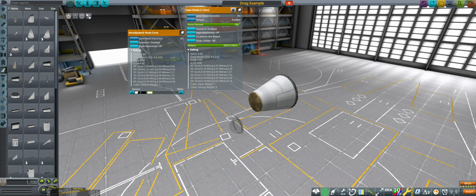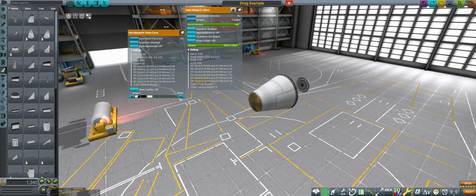What we could do is take a regular nose cone and attach it to the front node of the heat shield, thereby occluding the front face. We can then offset the nose cone behind the heat shield so that it is protected from aerodynamic heating, and then flip it around 180 degrees so that it takes rear drag instead of frontal drag. The end result is that we get the best of both worlds. Our nose cone is very resistant to heating while also being very low drag.